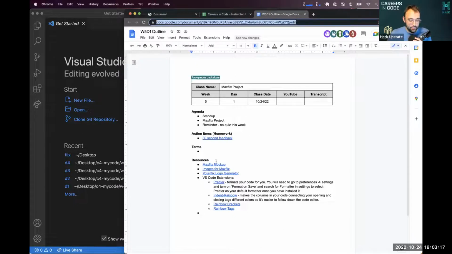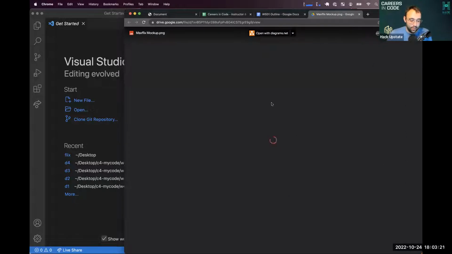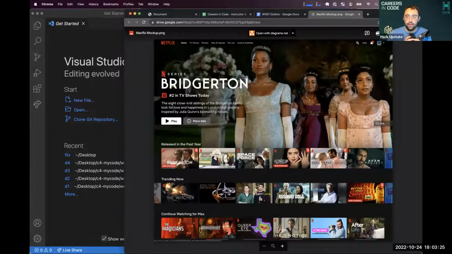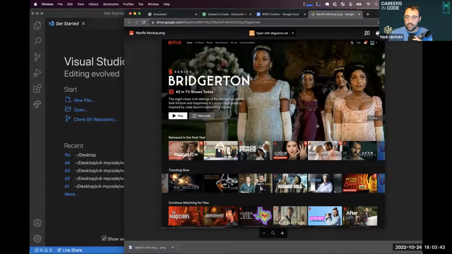If you pop into this Maxflix mockup and pop that open, this is going to be the screen we are recreating. I know this looks like a ton of work, and it is. We're going to be working on the next 3 days on getting all of this functional and working. In the meantime, if you want to go ahead and hit this download button, we're going to go through the process that we've already gone through a gazillion times here. We're going to start gridding it up, and then we're going to start working on that text outline, right?